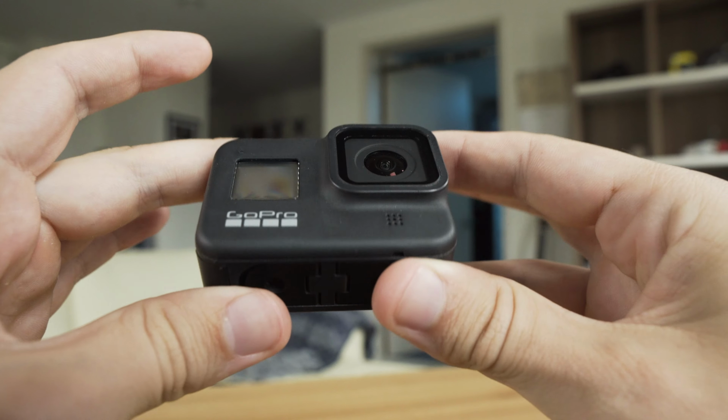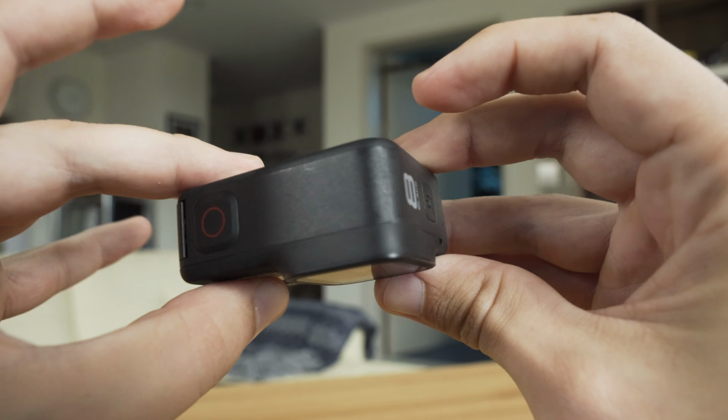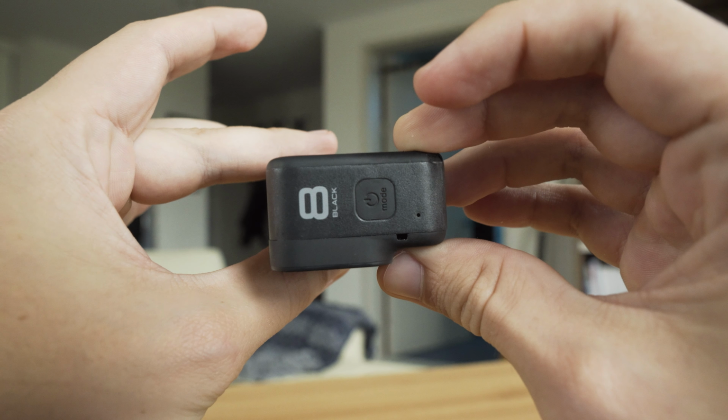Now before, if I crashed my drone and scratched up my lens or broke the glass, all I would have to do is twist this guy off, pull it off, and purchase a new one online, swap them out, and I was good to go. It was easy. But with the Hero 8, they kind of made the lens cover built in, which made it a lot more difficult to swap out. And it seemed like the only options we had were to either repair your GoPro or just buy a new one.